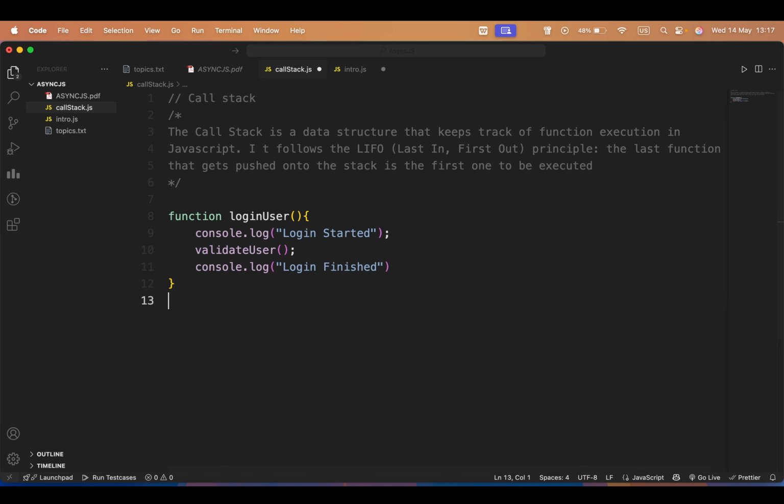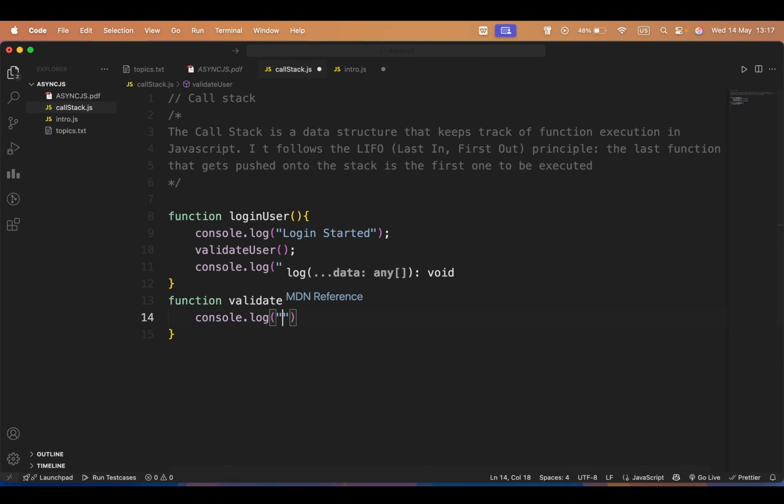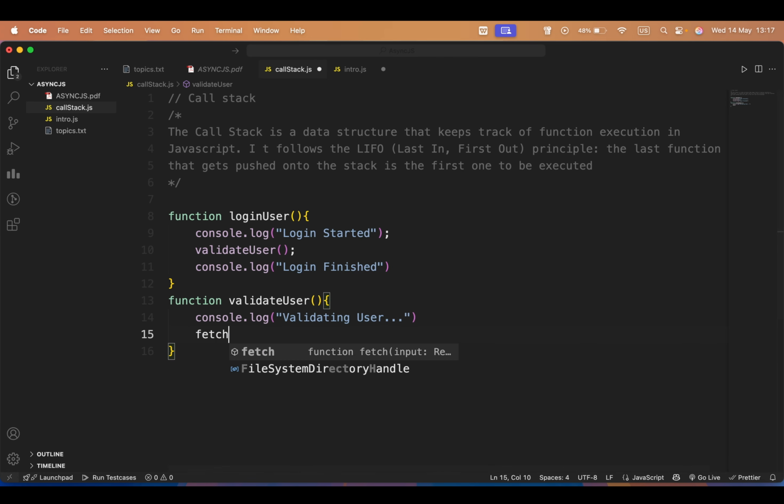Very simple. After that we will create a function validateUser. Inside this we will have a console.log with validating user. Inside this we will call fetchUserData, and we will create that function as well.